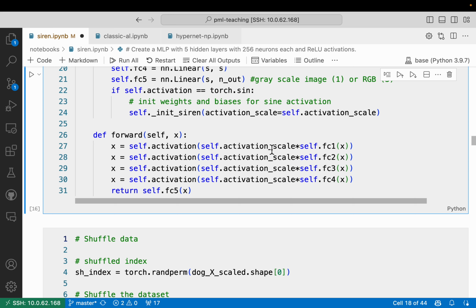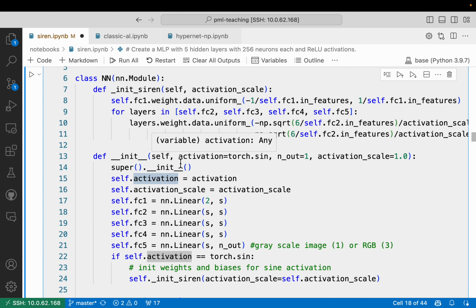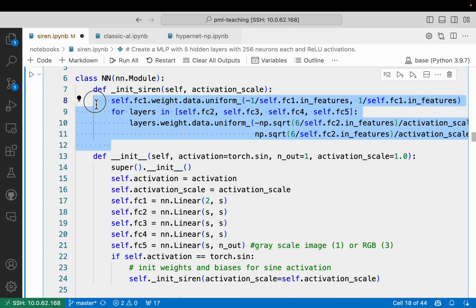In the forward, I am also multiplying the output that I am getting from a fully connected layer with some activation scale, which I have passed as an input to this model. So nothing very sophisticated. The only thing is these few lines of code for initialization of the weights.